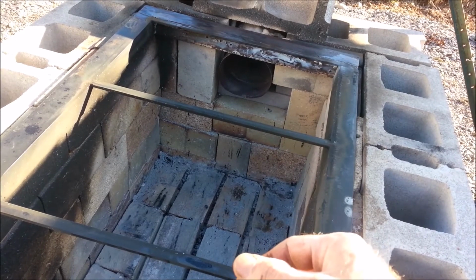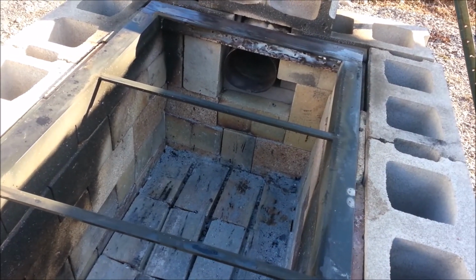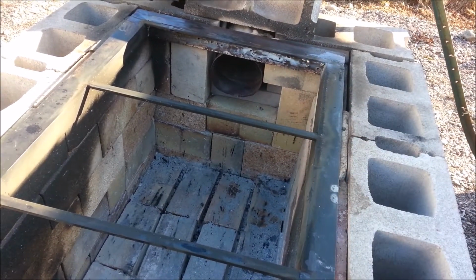Again, just do whatever you think you can do. In my case, I'll probably end up cutting a few bricks and making it a little tighter, a little more air resistant with some mortar and stuff when I actually finalize it, but overall that's how it'll be.